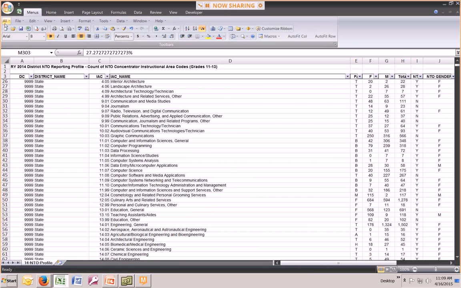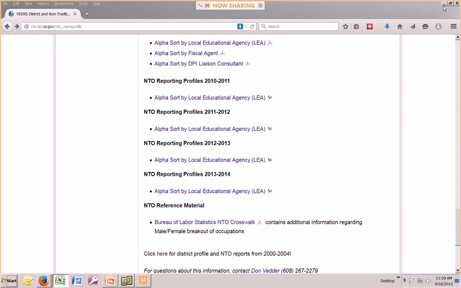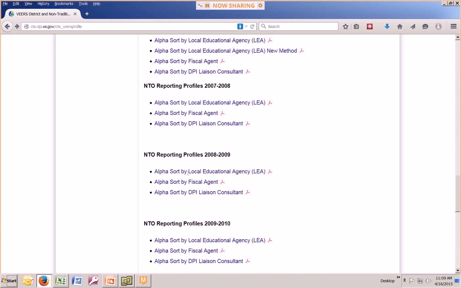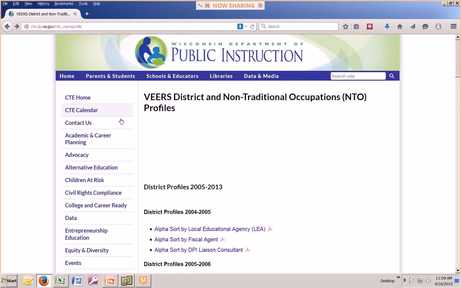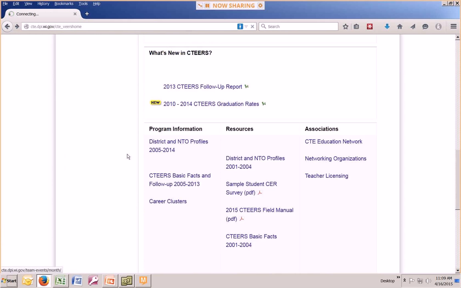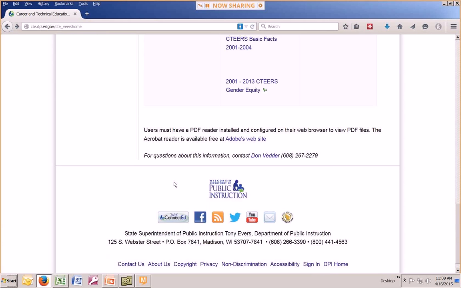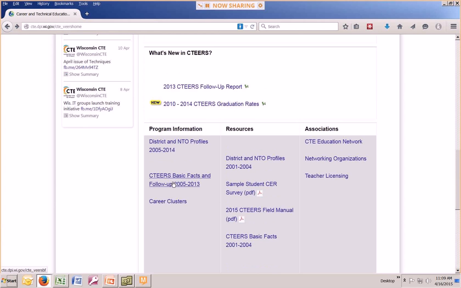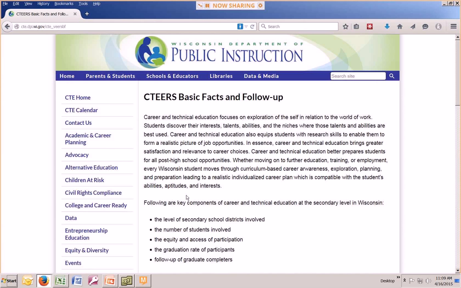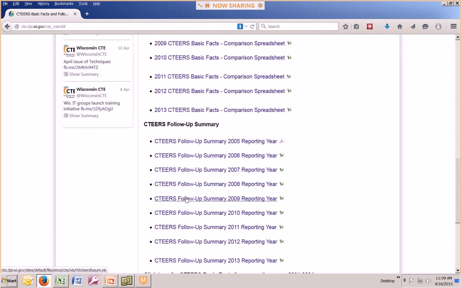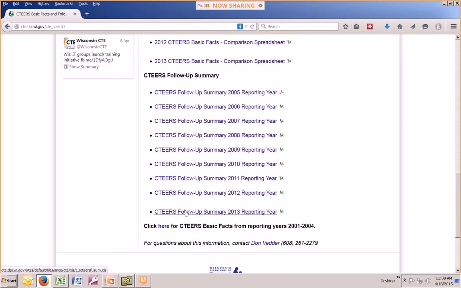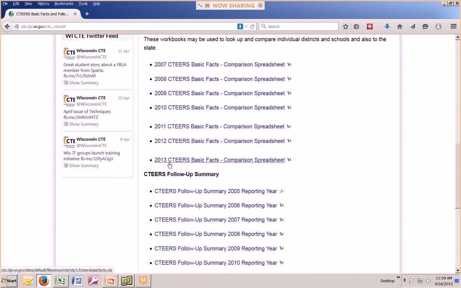Any other questions? We're going to go back here, and then we're going to look at basic facts. If you're not aware, we do basic facts based on the composite enrollment report and follow-up. The last available year is 2013. 2014 will be available as soon as follow-up comes in and is processed.